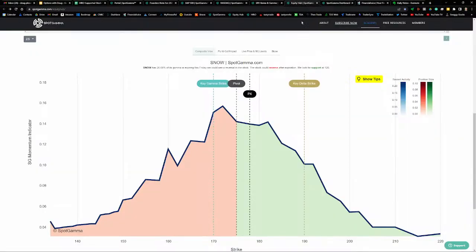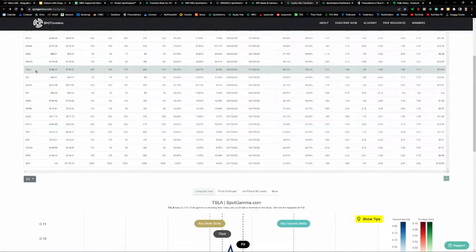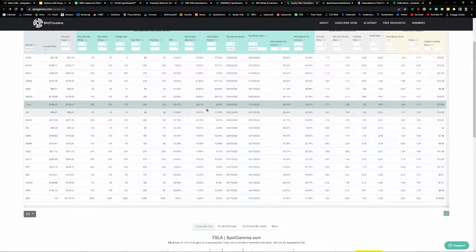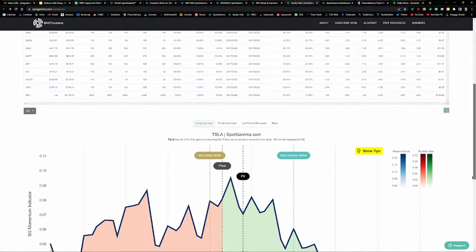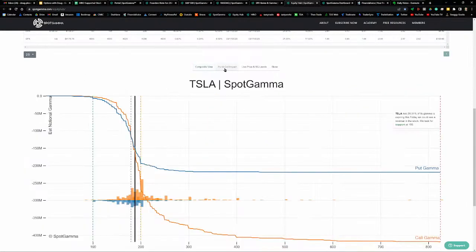Let's take a look at Equity Hub. Tesla. So notice in this list are mostly stocks that pretty actively trade options that have been very active this week. Especially Snowflake and Tesla are pretty volatile stocks that probably have a significant amount of gamma expiring at the end of every week. And so here's Tesla, 26% gamma expiring today. Let's go to the put and call impact chart. And another note about a reversal in the stock. Look for support at 100, which is way down.